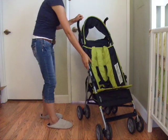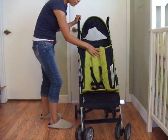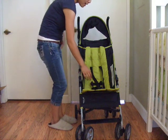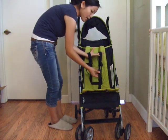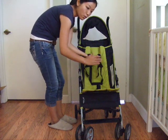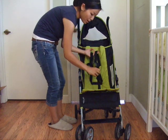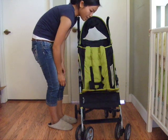So the seat, this is the green color, I think, kind of a yellowish green color, and I like that. But anyways, the seat is not super roomy or anything, but it's sufficient. It's very good. And it comes with a 5-point harness, like I said, which is a really huge plus. I have a 7-month-old baby, and he's still kind of wobbly when he's sitting up, and he doesn't know not to lean over too much when he's sitting in the stroller. So with a 3-point harness that doesn't come with those shoulder straps, I feel a little bit unsure about the safety of my baby.